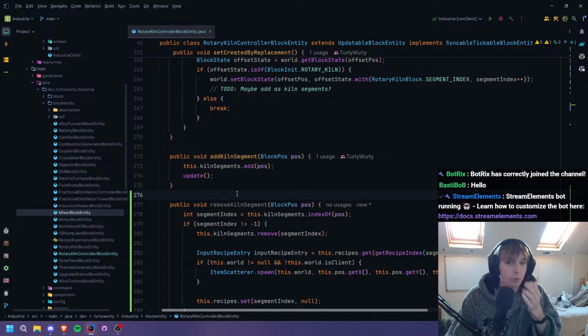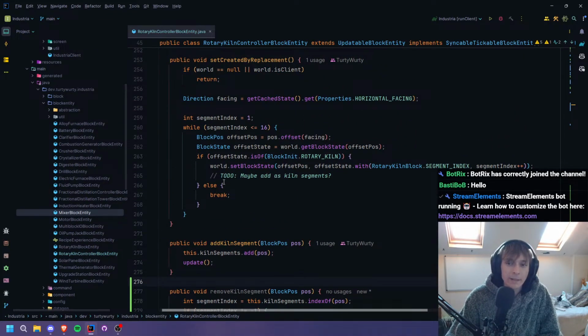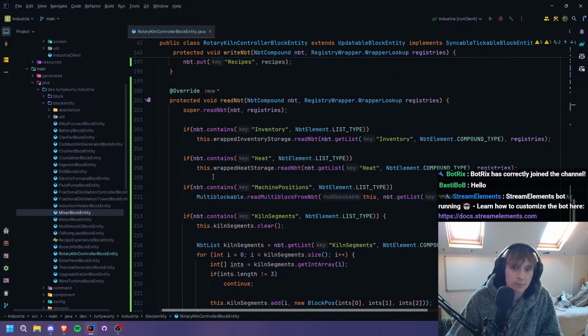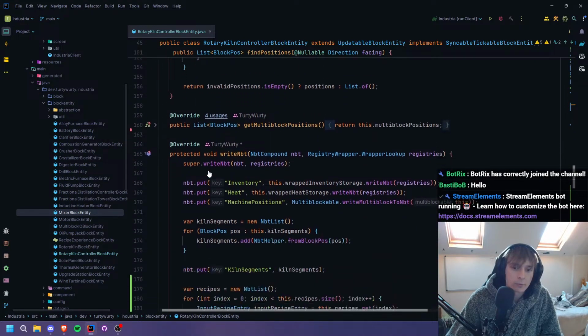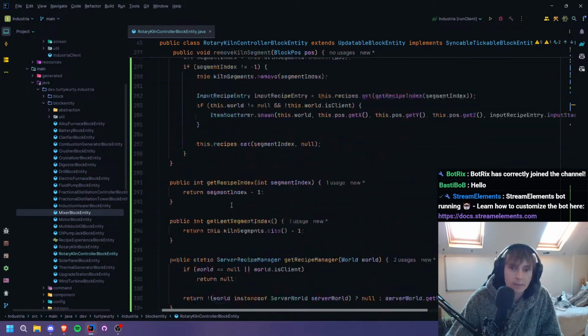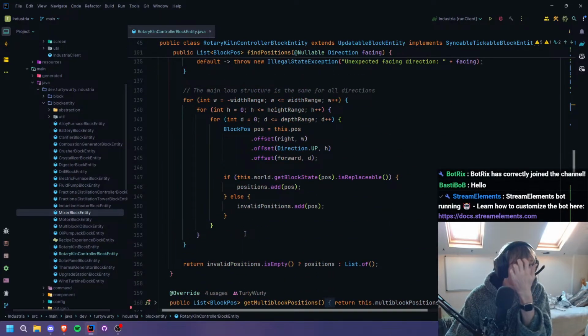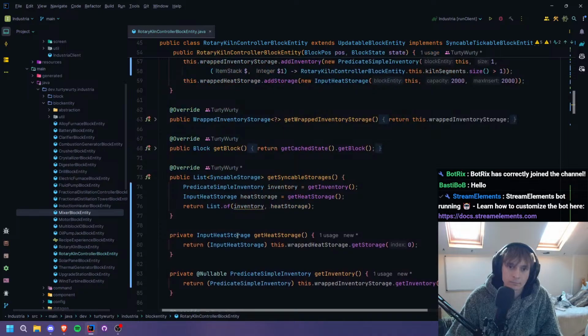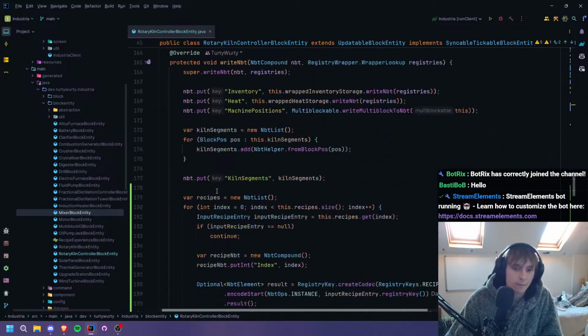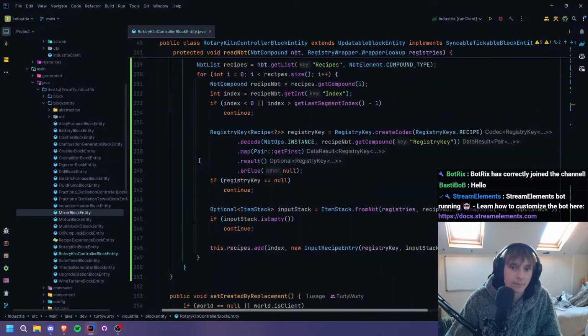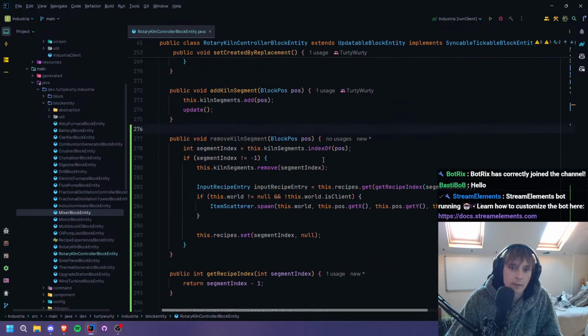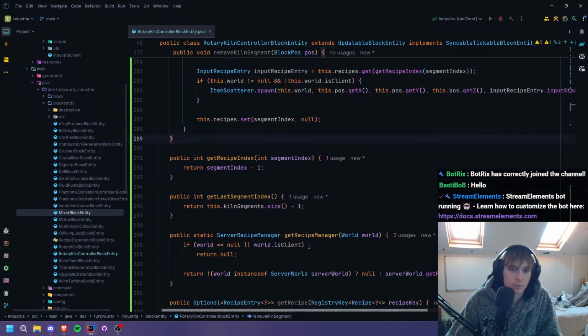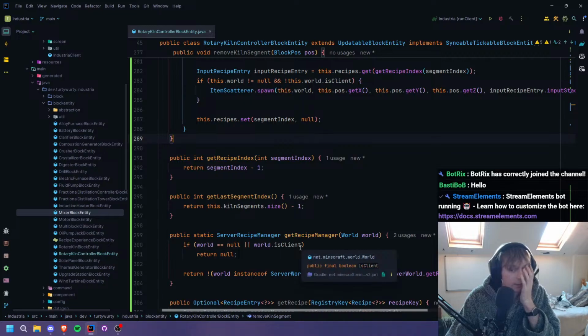So yeah, Rotary Kiln. I have done a bit since the last stream, so I've set up some recipe stuff, and I've also done a bit of code in the block entity itself, mostly just setting things up, nothing really exciting. I've done some NBT stuff here, and I've also started to write some stuff for when you remove a segment, but we'll get to that later on.